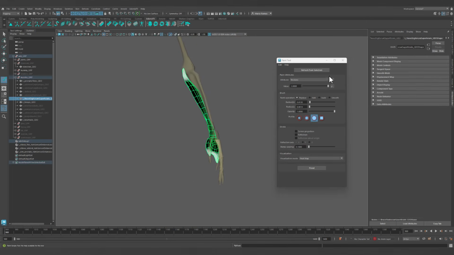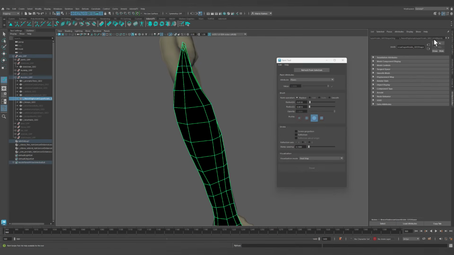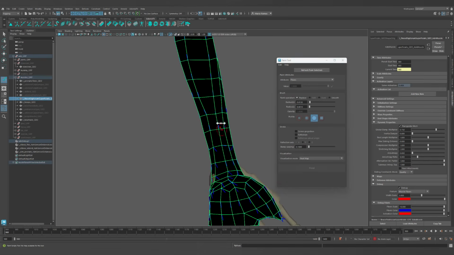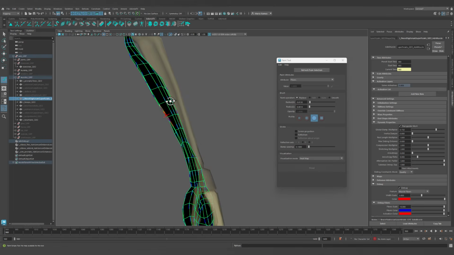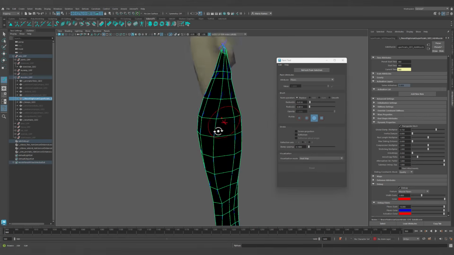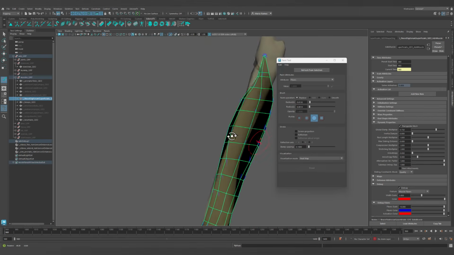Nice. So let's have a look at the fibers. Okay. Let's make sure that they go in the right direction as usual. Okay. More or less there.